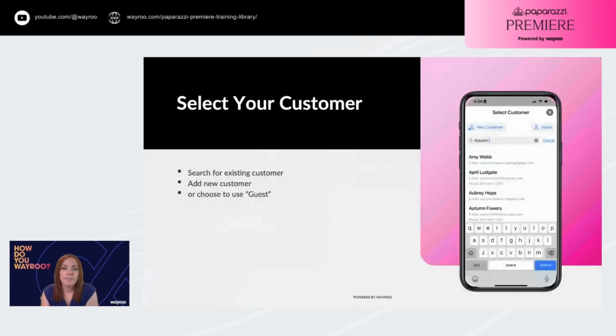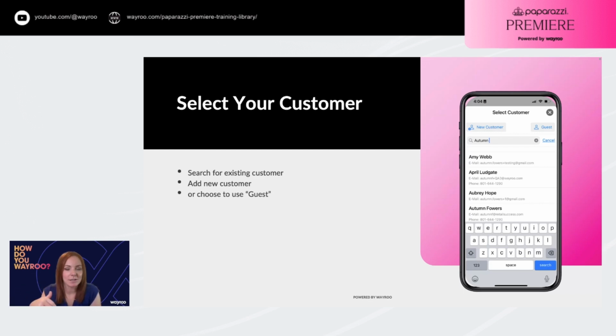And you have three different options when it comes to checking a customer out. So you have the new customer option. And so this is if it's a brand new customer, and actually we'll talk about these and then I'll switch over and kind of illustrate these. So with new customer, if you tap on new customer, it will want a first name, last name, and email address.